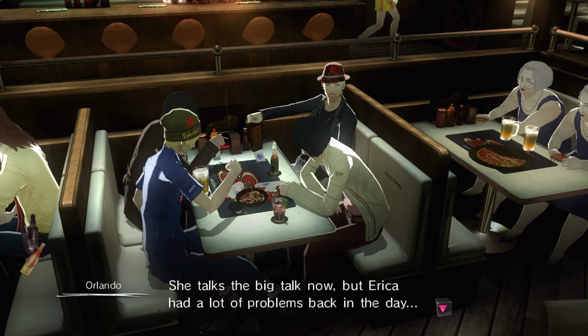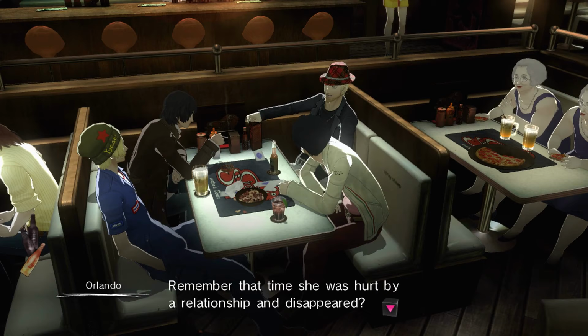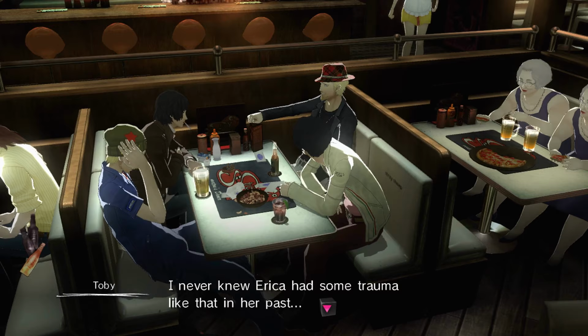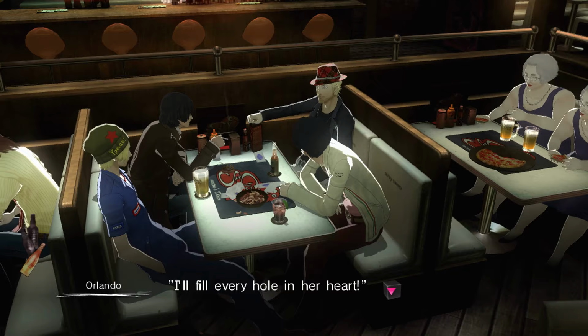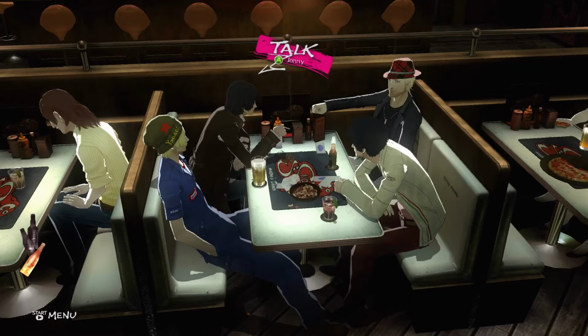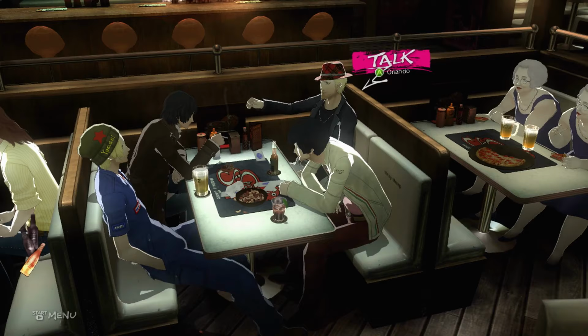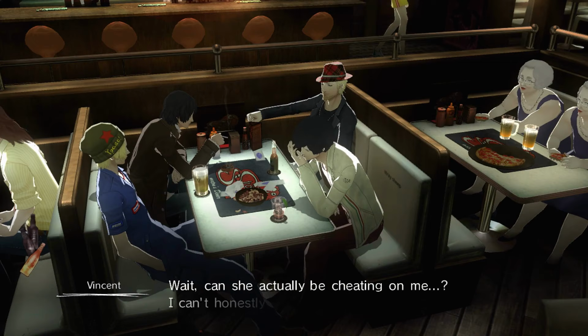Time she was hurt by a relationship and disappeared? Huh? What happened? I remember that. You know, people were saying she was dead, but then she just popped up out of nowhere. Never knew Erica had some trauma like that in her past. But I'll fill every hole in her heart. Hey, I'm serious here. Don't make fun of me. Alright, so... He mentioned wasn't her. What's going on here? Can she actually be cheating on me? Can honestly say there's no possibility.